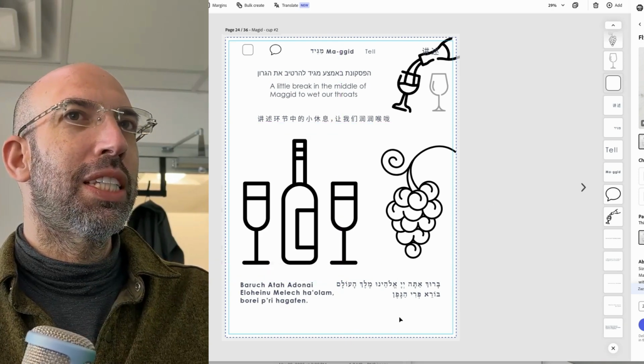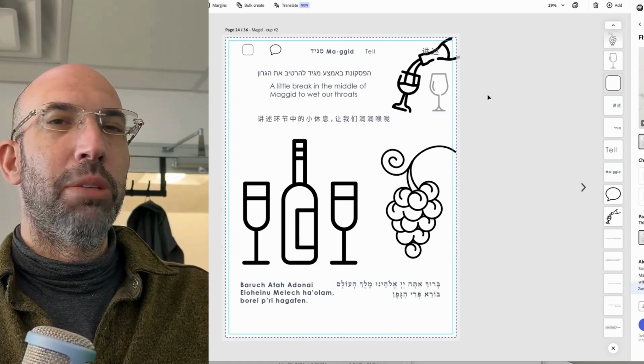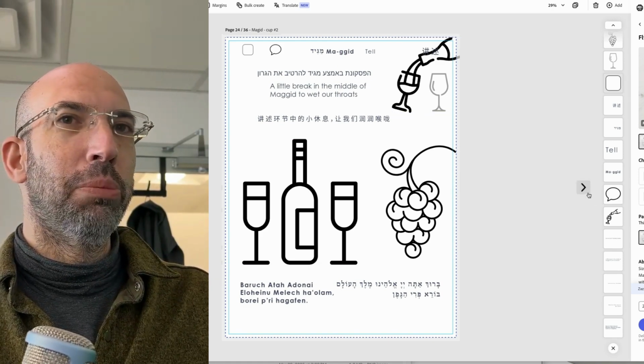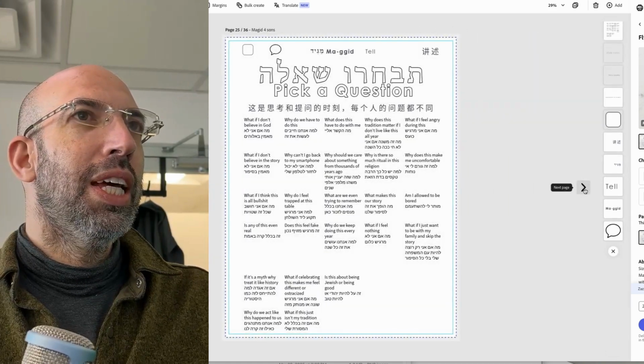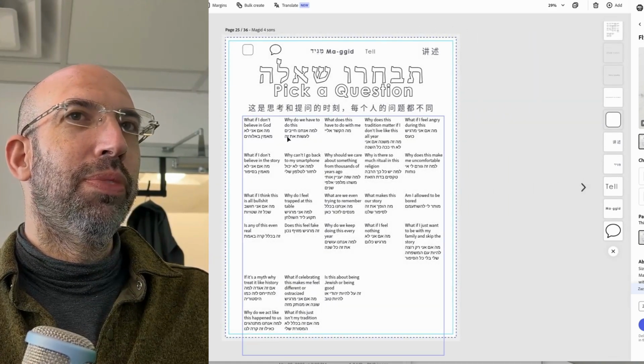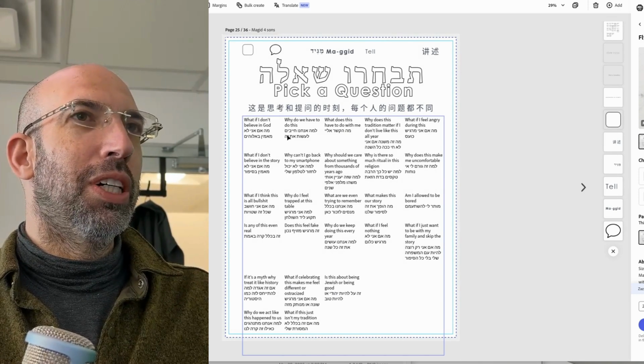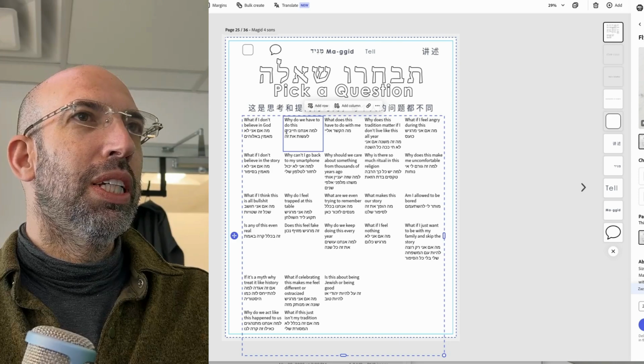But this is a nice reprieve in the middle of the Maggid for cup number 2. Now, this is really what took me the longest to figure out.